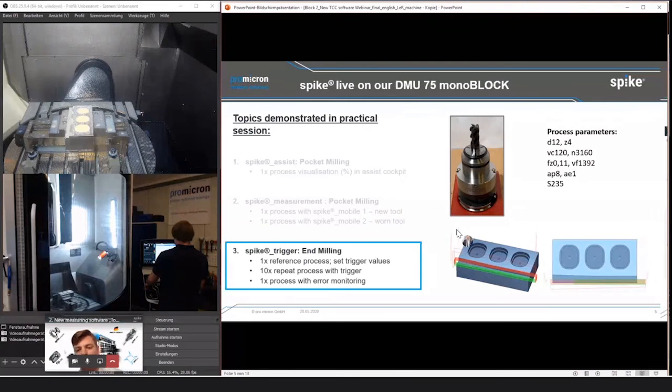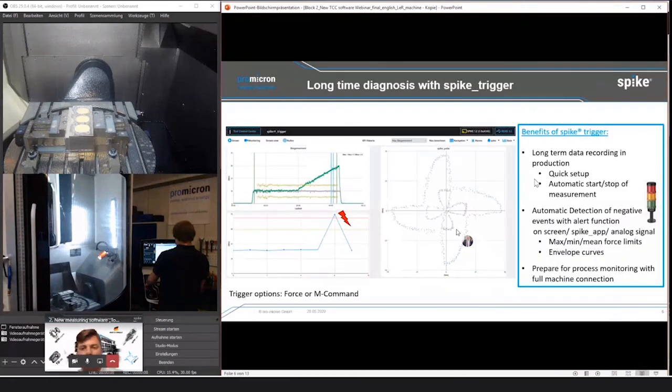I have prepared this case for you already as a screenshot. So Dirk was repeating 10 times a normal side cut with an AP of 8 and an AE, I think it was 1.